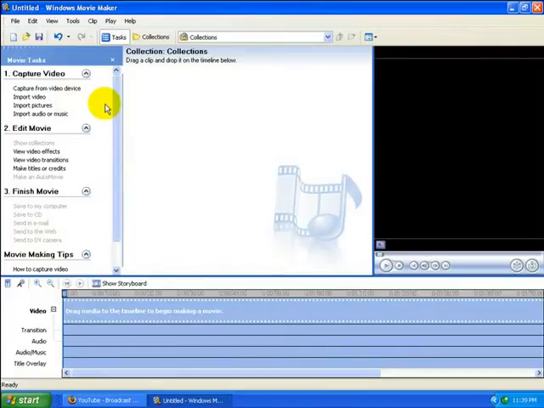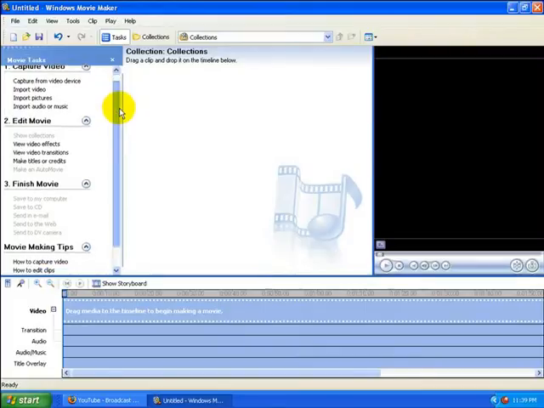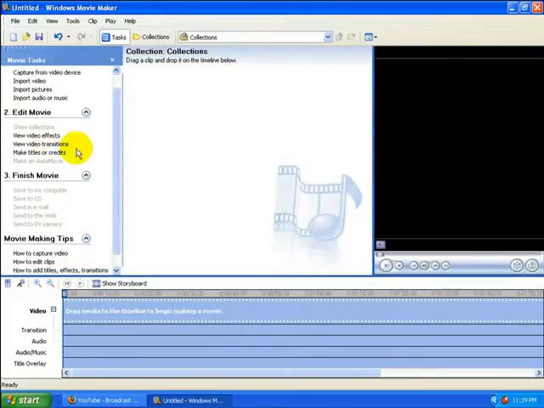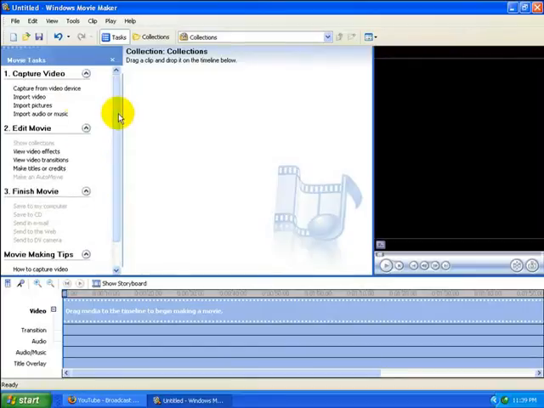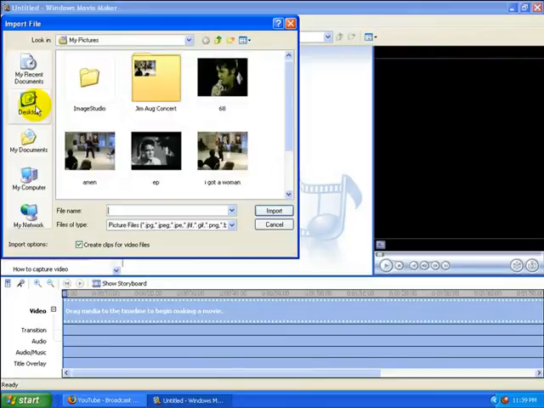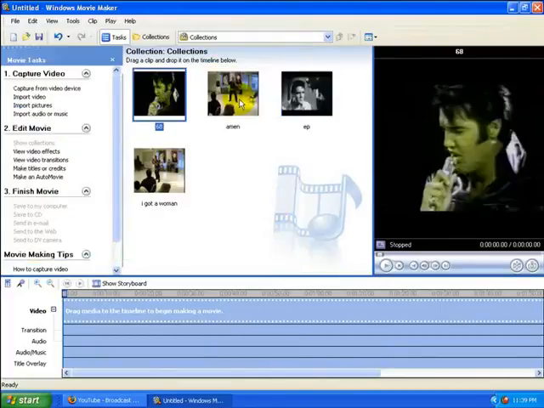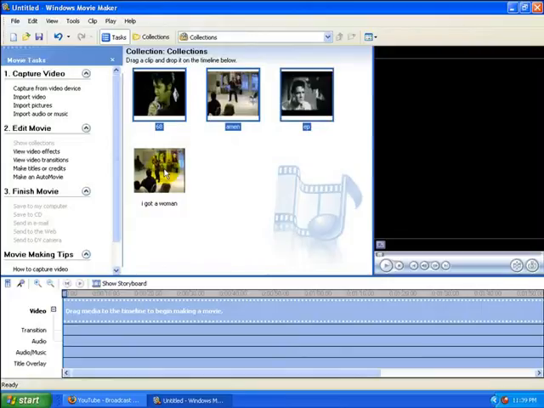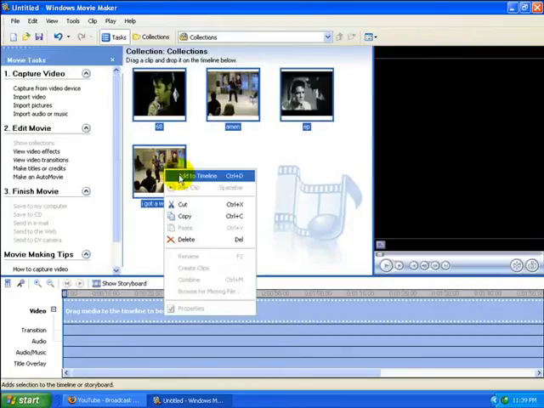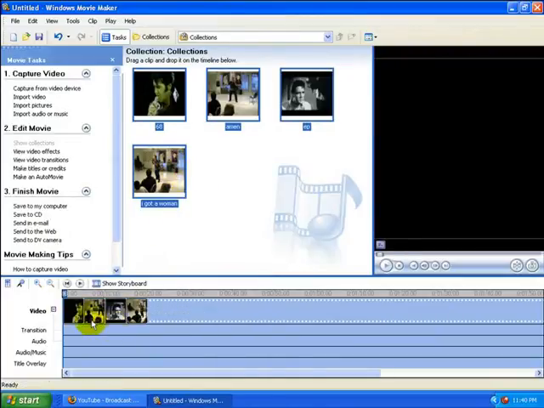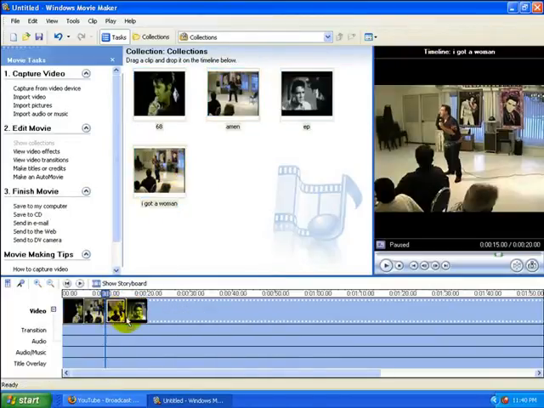I'm just going to show you the bare bones version. You can get fancy with this and add in video effects and transitions, and you can play around with these features later. But just to get you started, watch how easy this is. First of all, I'm going to import just a bunch of pictures here, okay? Because we're just doing a demonstration and having some fun. Once I've imported all these pictures, I'm going to click on each one, holding down my Shift key, and then I'm going to add those to the timeline. See that? And we can rearrange those if we like, just by moving them around.